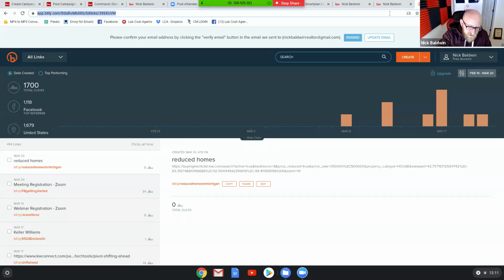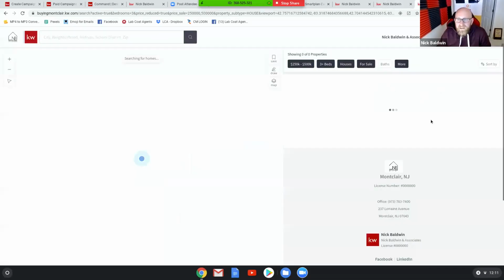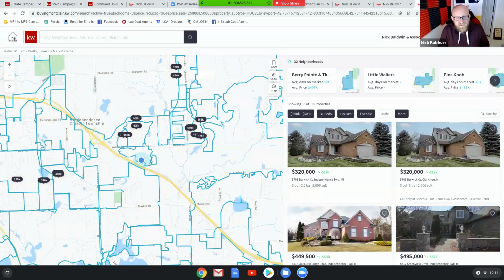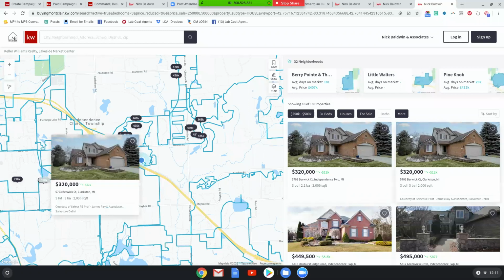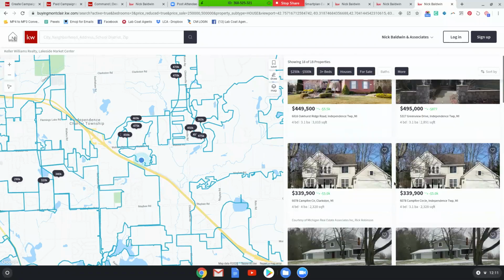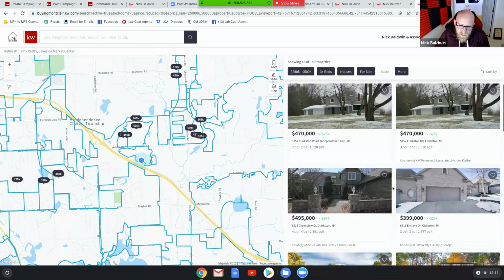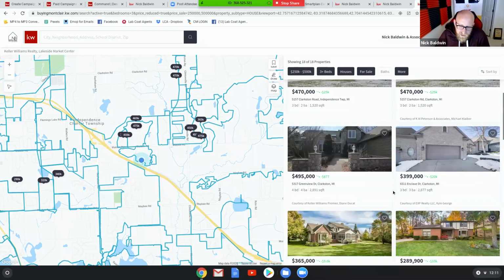Then when someone clicks through, it brings them to that page. The cool thing about this link is that it lives forever and updates in real time. You can use it over and over, even 6 months from now, because the houses will be all different. So all you're really doing is using Bitly to shorten the link, because Facebook likes shorter links typically.